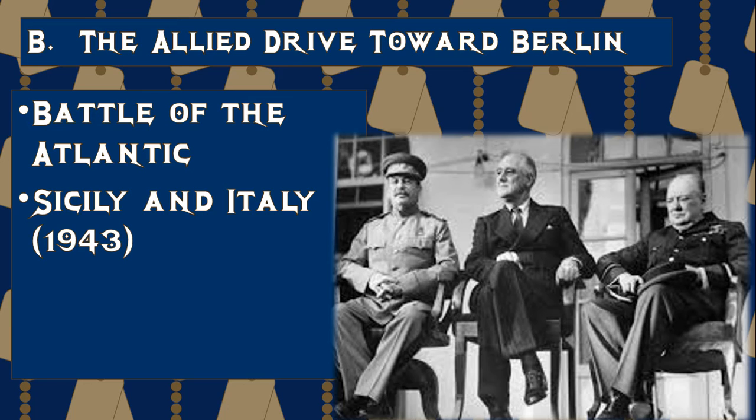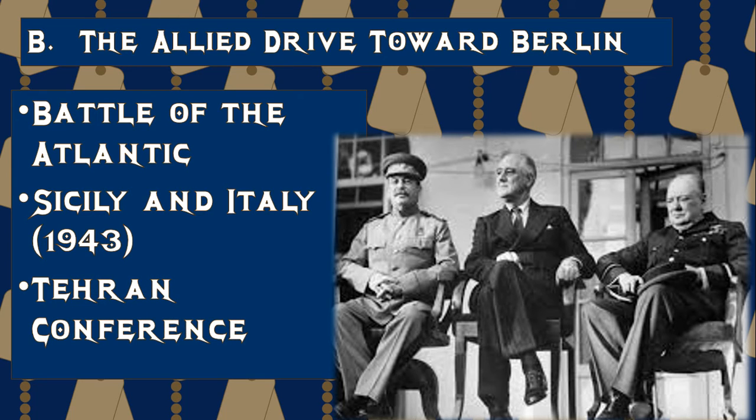So the invasion of Italy and the liberation of Italy is eventually successful. Again, Mussolini is overthrown. Italy switches sides at that point. And now that that part of the German invasion has been rolled back, they're getting more ready to plan opening up this second front like Stalin wants them to do. So after Italy is secured, we'll see another major conference between your big three, which is what this picture shows: Stalin and Churchill and Roosevelt all meeting together in Tehran, the Tehran Conference, which is in Iran.